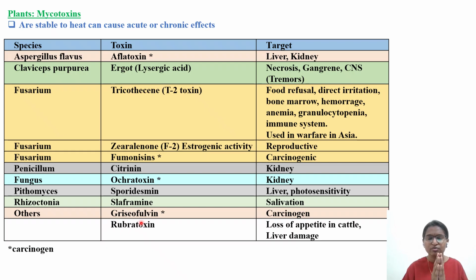One question with respect to griseofulvin you might get in the exam, or at least you should be aware that this is an antifungal drug and it is also causing cancer. And rubratoxin causes loss of appetite in the case of cattle, and it is causing liver toxicity. So like this they might frame a question. There are certain cattle in a particular region consuming so and so plant, and they've lost appetite or suffered liver damage. You have to identify; the answer will be rubratoxin. So like that, they will be grazing animals and show certain symptoms. We have to identify what plant or leaf they might have consumed. So like that, they will ask you in the exam.